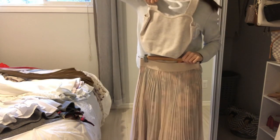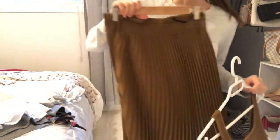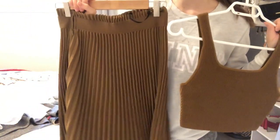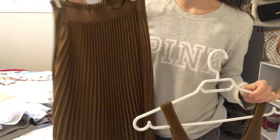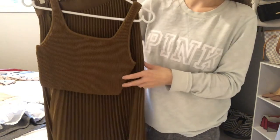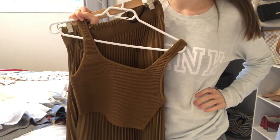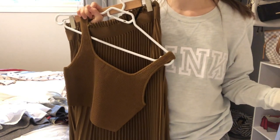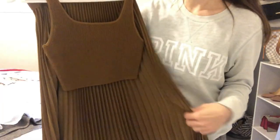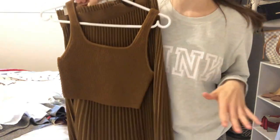This skirt and dress outfit is really cute and I've worn it on numerous occasions, so I'm keeping it. This next one I'm at odds over — I love the skirt and the style, and I like the top, but I've never worn it since the day I bought it. The skirt was from Aritzia, about $150, with a matching tube top. It's always hard to decide whether to keep something you've spent a lot of money on, but just because you've spent the money doesn't mean you should keep it. You can't get the money back, and this stuff sitting in my closet may as well be worn by somebody else. I can get myself another pleated skirt in a better color, so this is going in the donate pile.